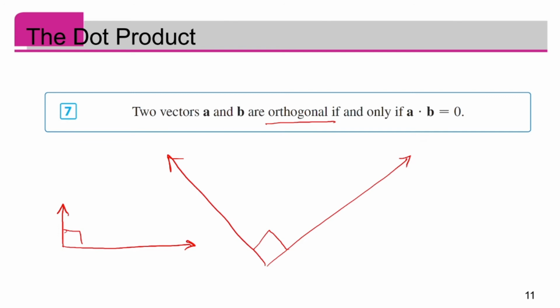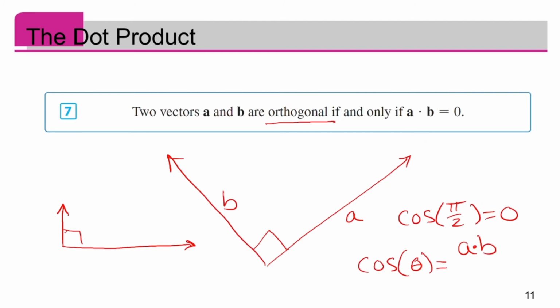And so all this is saying is that two vectors are orthogonal if and only if the dot product between the vectors is 0. This makes a lot of sense because if you have two vectors like this that are orthogonal, then the angle between them is pi over 2. The cosine of pi over 2 happens to be 0. And so the cosine of the angle, remember, is the dot product divided by the magnitudes. And as long as these aren't zero vectors, the magnitudes will be something. So the only way for this to equal 0 is for the dot product to be 0.